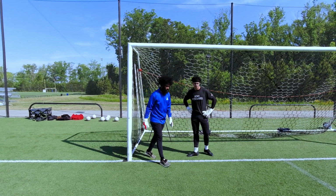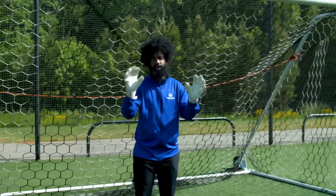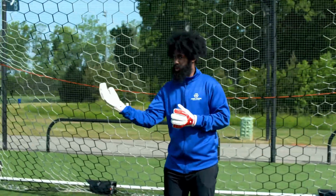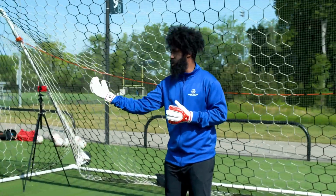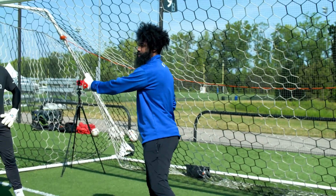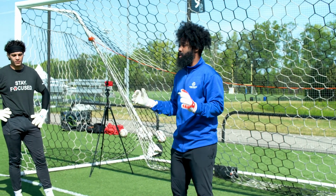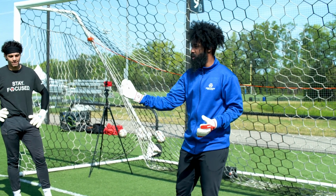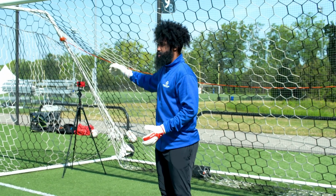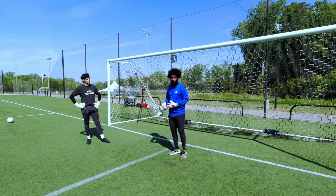All right. So coming back in here and thinking about, one, how many players are on the ball, right? If there's one player on the ball and he's a right footer, we can move that wall a little bit more inside because we know that right footer is not going to try and curl a ball outside that post, right? So if there's one shooter on the ball, it's a right footer, then we can be a bit more aggressive with our wall to the left side because we know he has to go up and over the wall to hit that near post, and that's a difficult strike. We want them to do that, and we're going to talk about how we deter that a little bit later, right?